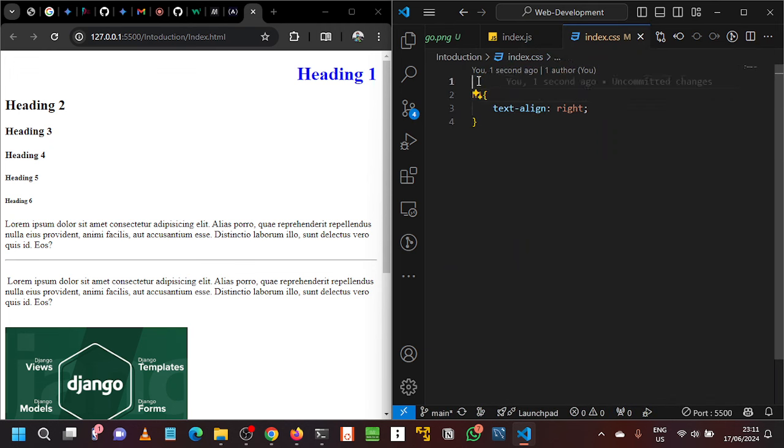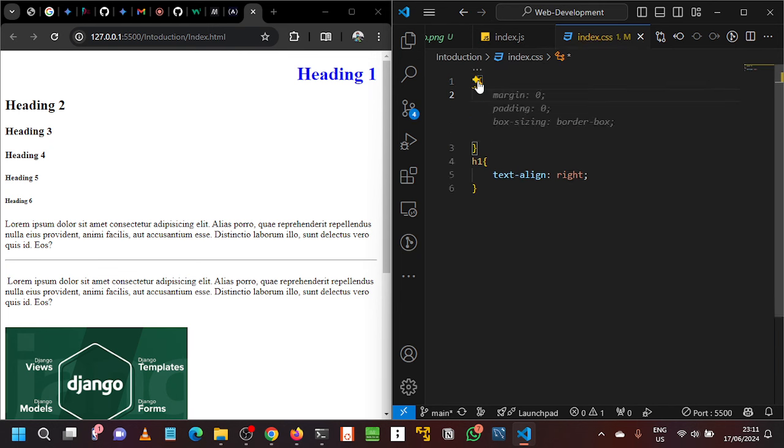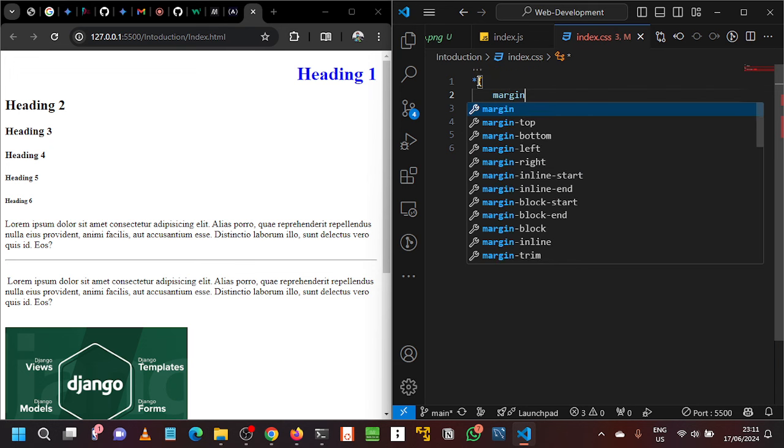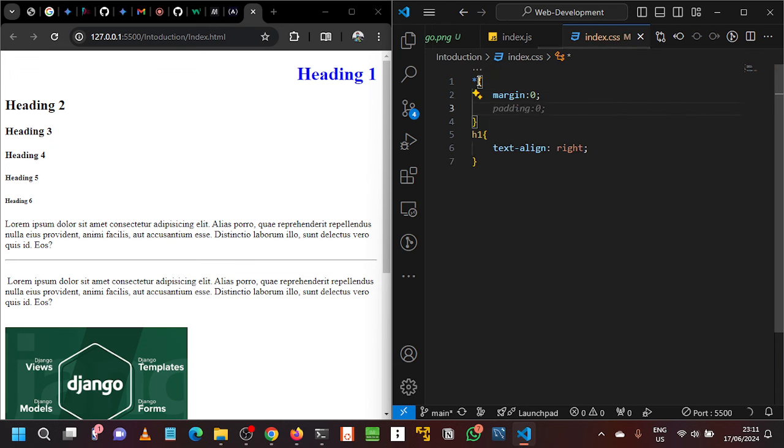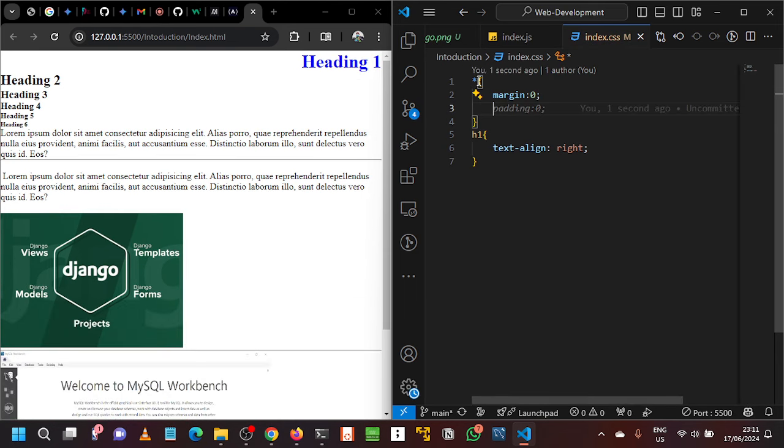Usually use an asterisk, and then everything should be inside braces. A lot of people, if you go to people's GitHub and look at their code, like resetting the margin and the padding, but you don't have to do that. You just choose what you want. So in case I put my margin to be 0, let's see what changes this is going to make. You can see now how it looks like.